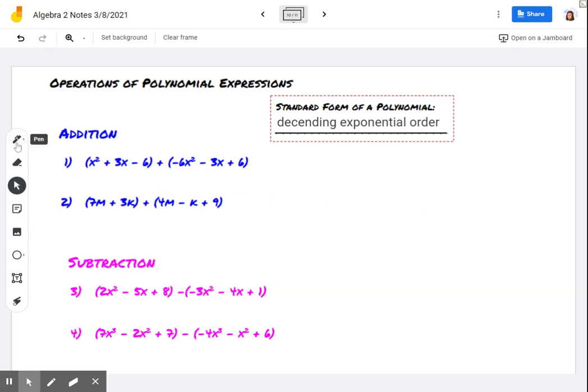All right. So as we go to combine our like terms here, which is really all that we're doing, let's look at our highest degree. I see a quadratic term and a quadratic term. So I'm going to add those together. So one x squared minus 6x squared is negative 5x squared.